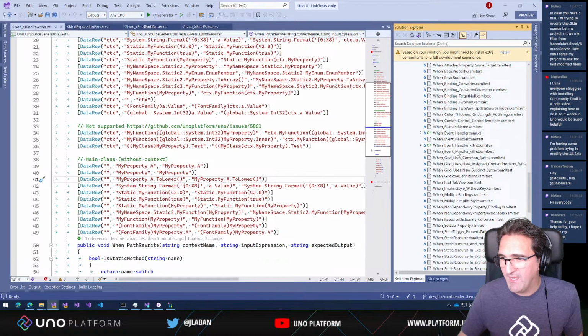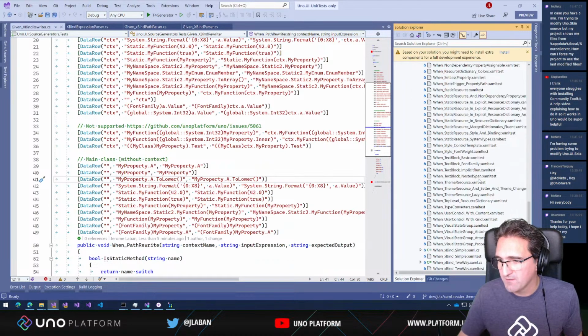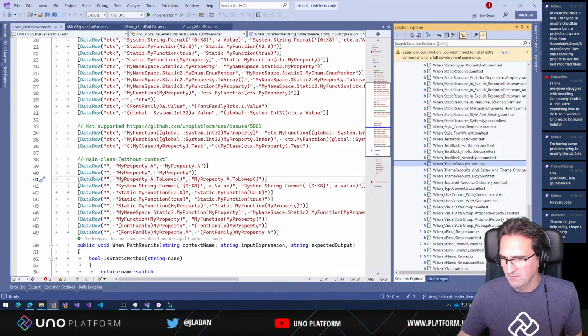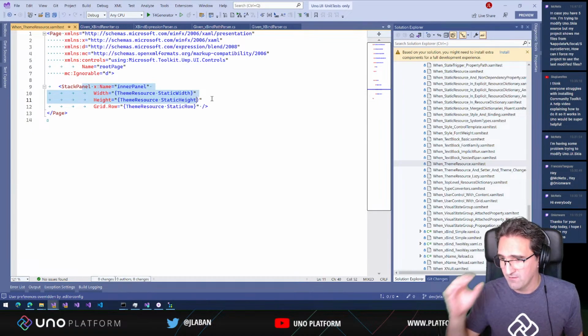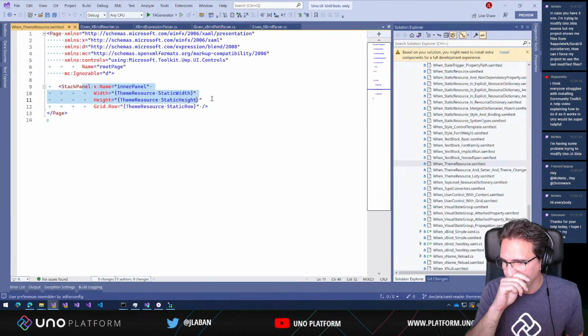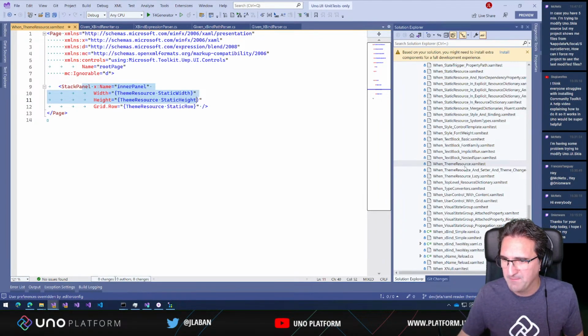And I think we had some for theme resources recently. Yeah, we had theme resources explicitly defined here. But it's likely that we were not supporting theme resources defined in control templates or something like that. So that looks like what the issue is.